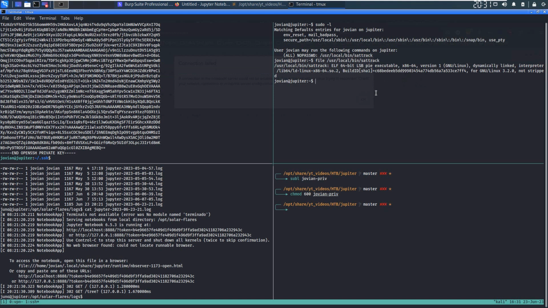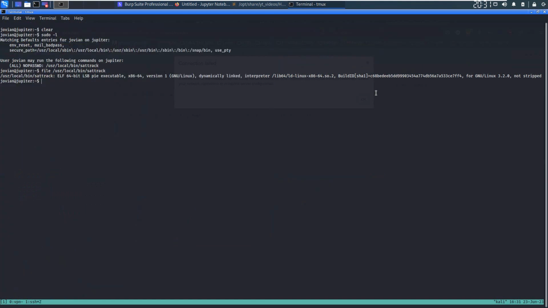We can use strings to see if we can extract some interesting files and folders or whatever this binary does.